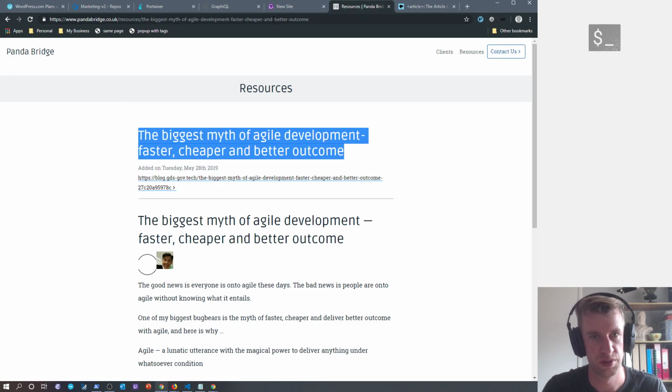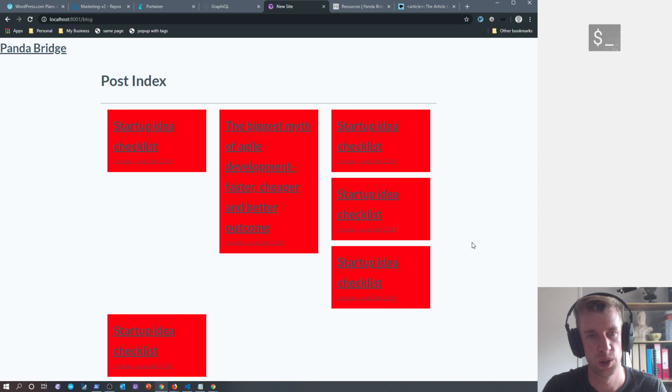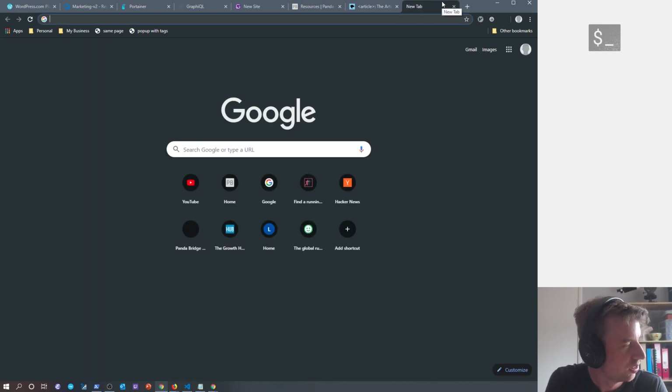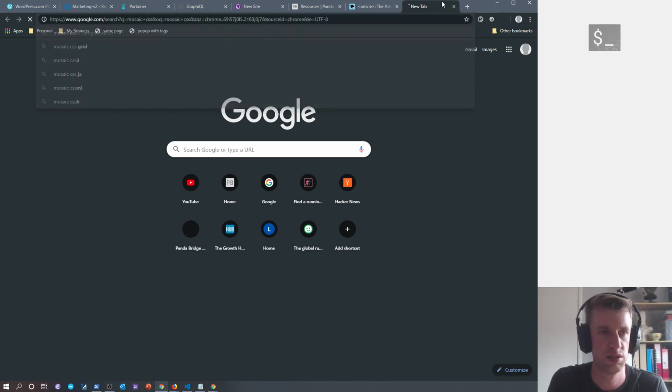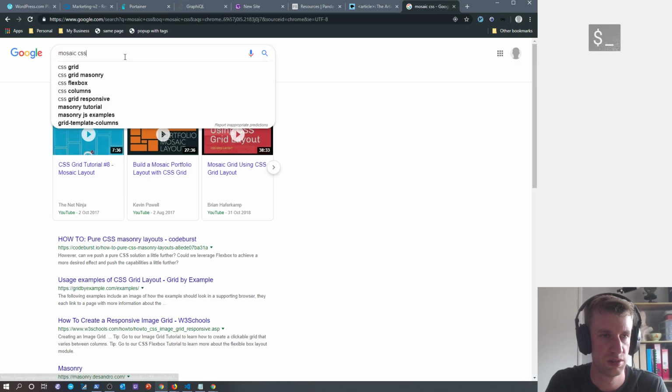How does that work with our current structure? Horribly. So we could do, we want it like, what's it called? Is it mosaic? Mosaic grid.